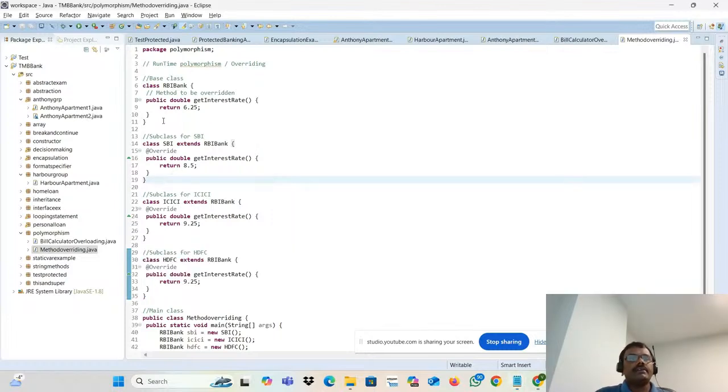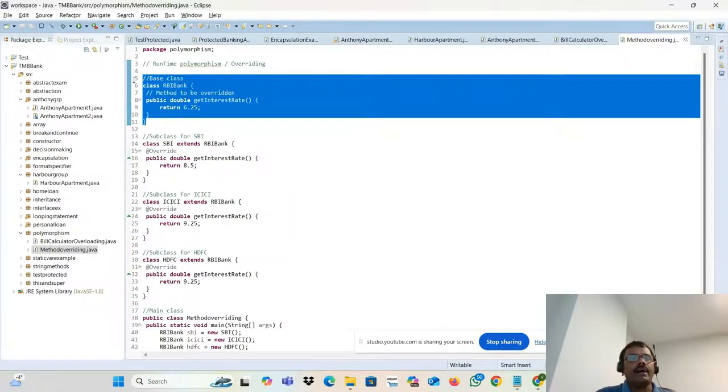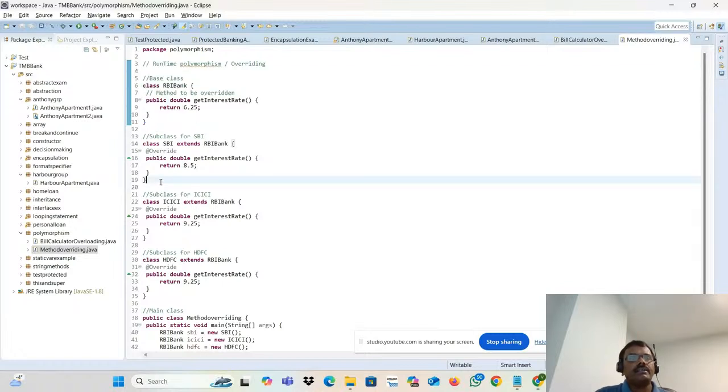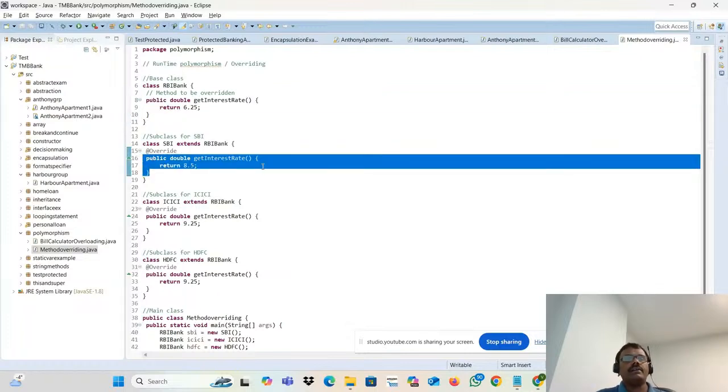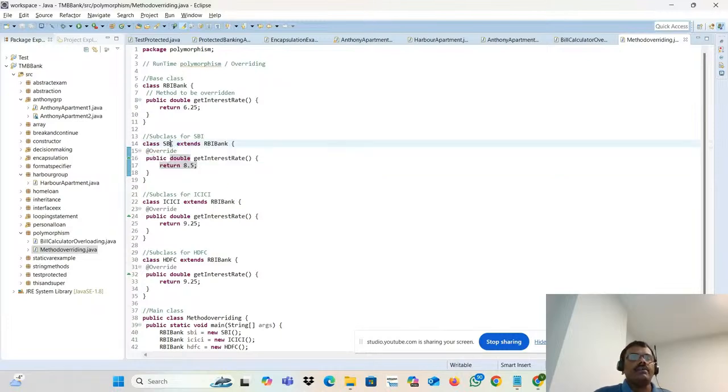See, this is a class, the RBI class. RBI Bank is a class, and this is one subclass, SBI. Here we have a method called getInterest, and the subclass also has a method called getInterest.